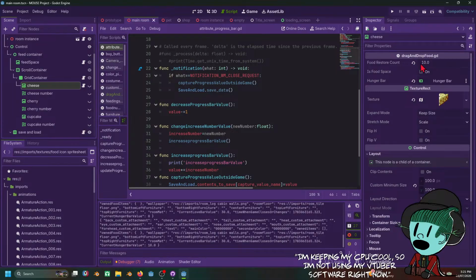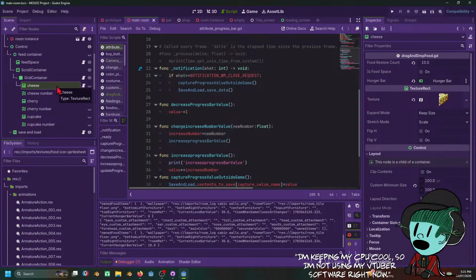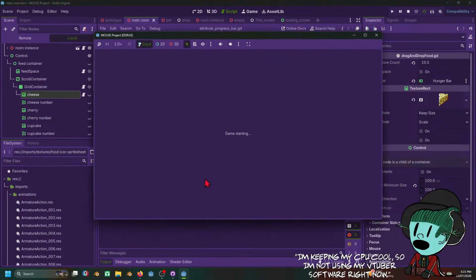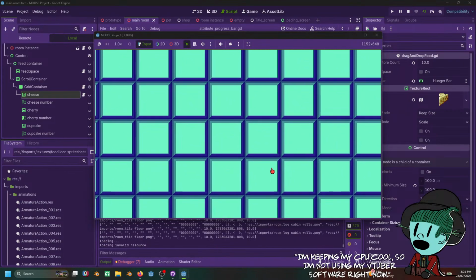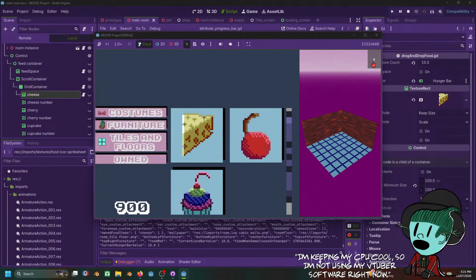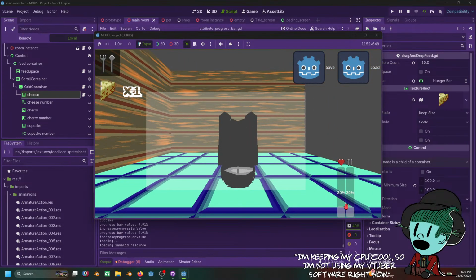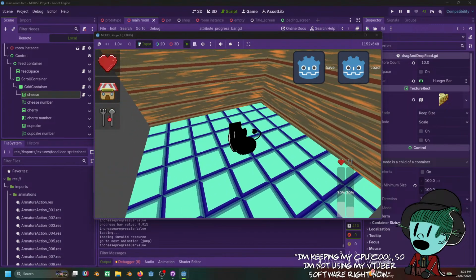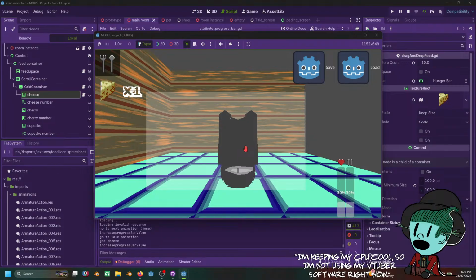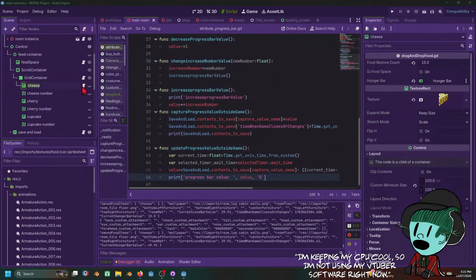Okay, so right now the count is 10. Let's try the cheese this time. Alright, let's go to the shop. We'll buy some cheese, just one for now. And if this works, the hunger bar should go up a little bit. And it does. Okay, nice. So now we need to do something with the cheese.